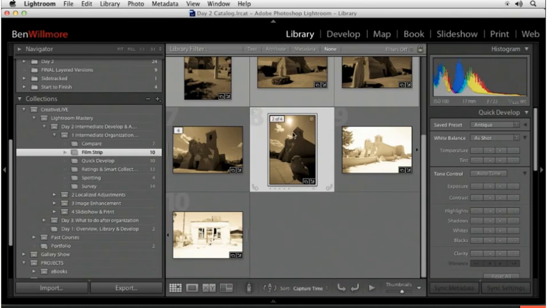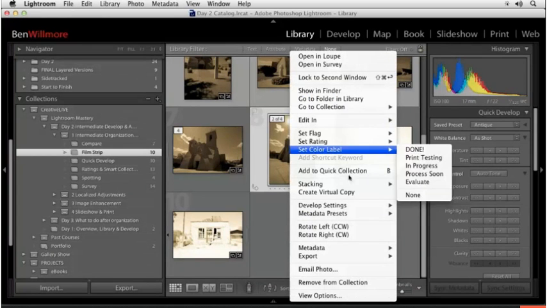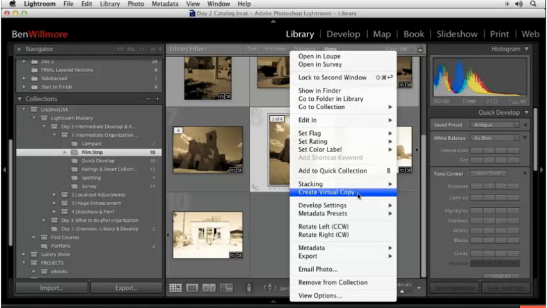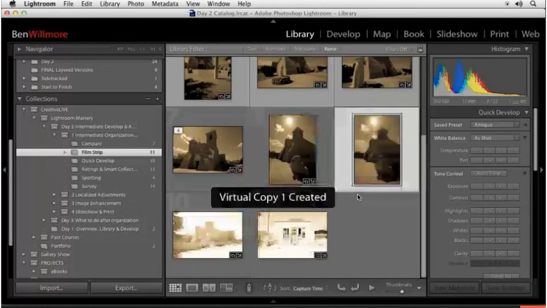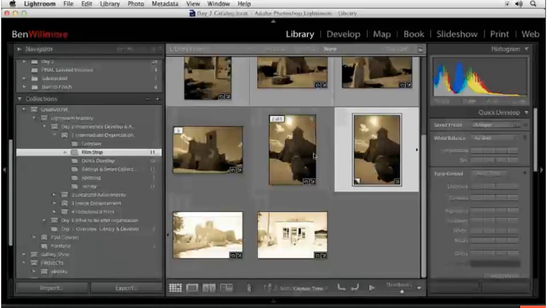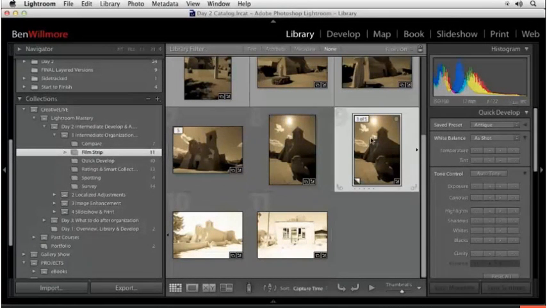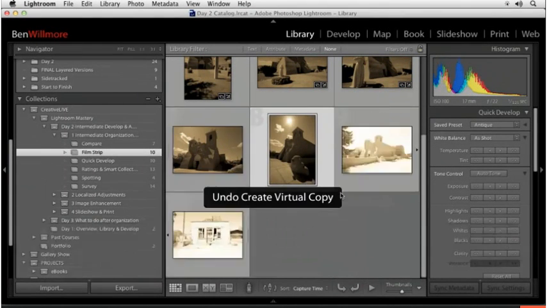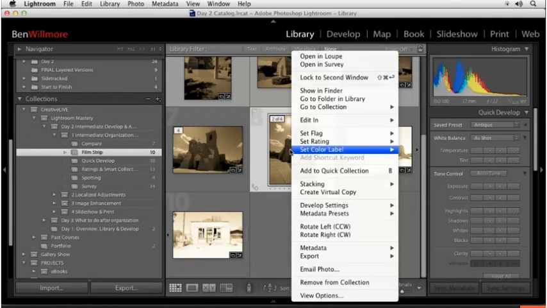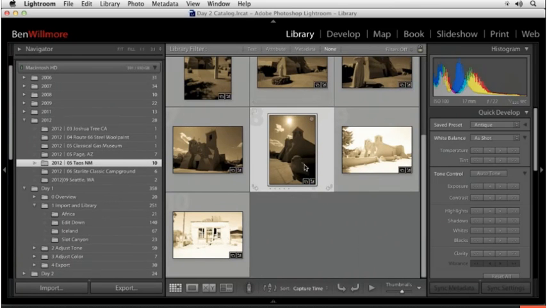What I would do to not disrupt this is I would right-click on it, and one of the choices you have is to create a virtual copy, which means make an identical image, but whatever I do to that identical image will not affect what it was made from. Then if I do that in the same folder, I don't have to do it here because right now I'm in a collection. I could have chosen, right click and say show me where this is stored. Show this in my library if I don't want it part of my stack.